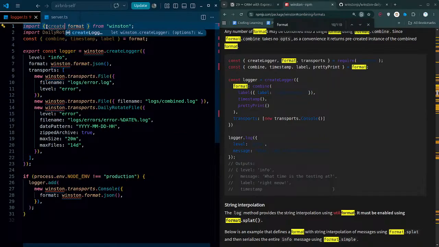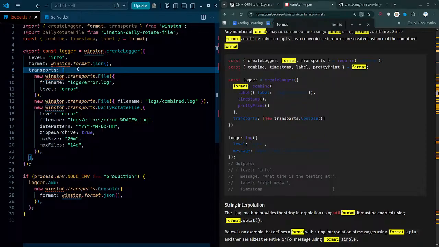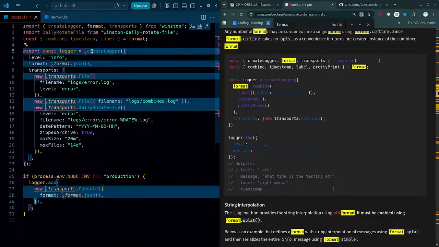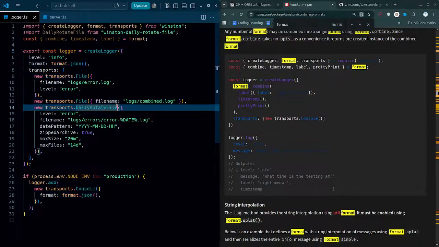We are going to get createLogger, and not only that, we are going to be getting transports as well. So wherever I have Winston, I can get rid of that.